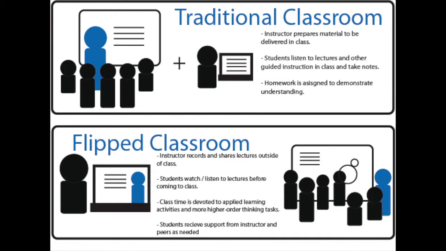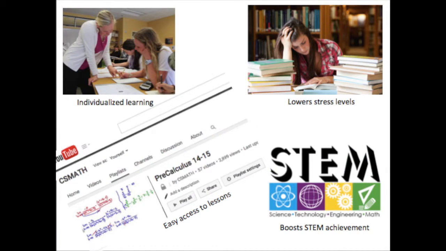As demonstrated, the flipped mathematics classroom utilizes homework time for lessons and class time to work on problems. In addition to the more obvious benefits of flipping the math classroom, including individualized learning, easy access, and less homework time, studies have shown that flipping the classroom boosts student achievement, lowers students' stress levels, and deepens students' interest in the topic.